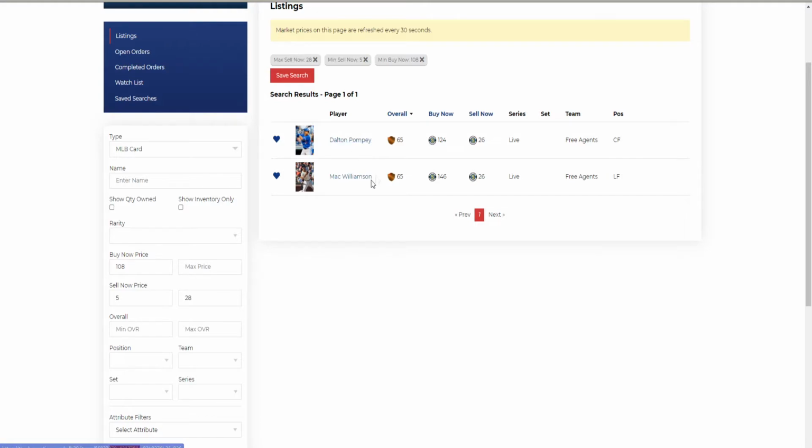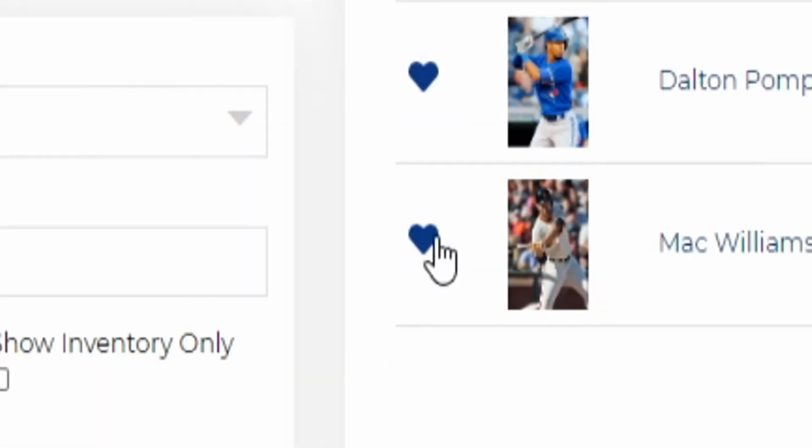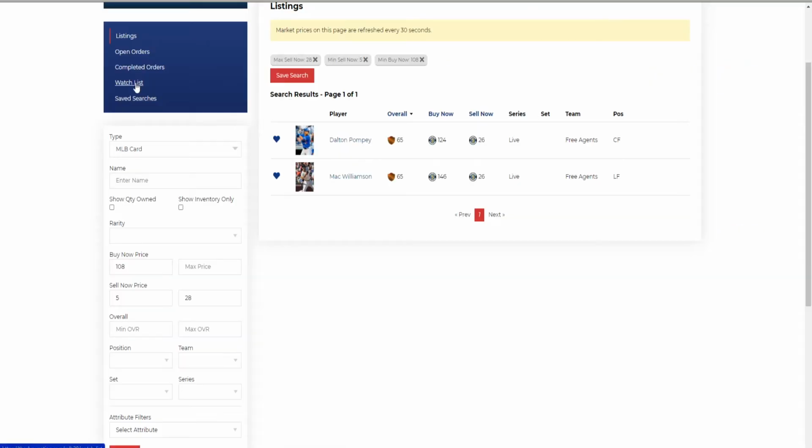So that's another thing. Normally what I do, I open Mac Williamson here, and you'll notice that they have hearts beside them because they're actually in my watch list. And what I normally do is I come in here, and the guys I want to sell and trade, I put in my watch list. That way I can find them quicker and not have to go through the saved searches, because the saved searches will change as you go. So if in 2 minutes we come back and these cards are different, these won't show up here anymore. So I add them, I hit this little heart icon, they go to my watch list.